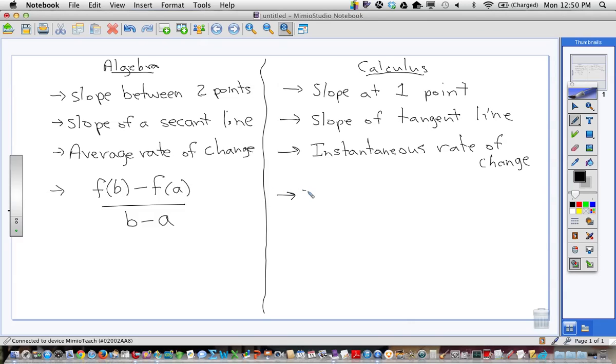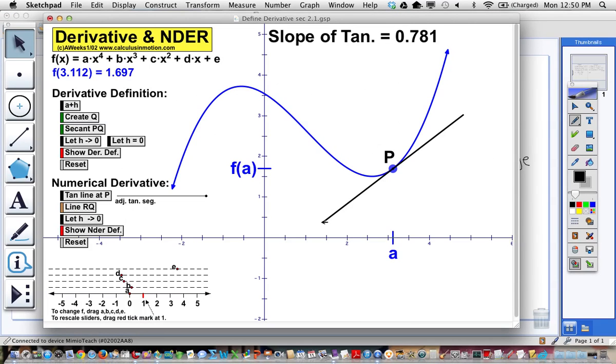But unfortunately, what in the world is that? Because at one point we can't use that formula. That doesn't work. So how in the world do we get a formula? So we're going to do this. Here's the point A where I want to find my slope. Of course, its y value is f of a. Now I could make a second point B, but we're going to label the second point differently, and there's a method to our madness here. We're going to label the second point A plus H.